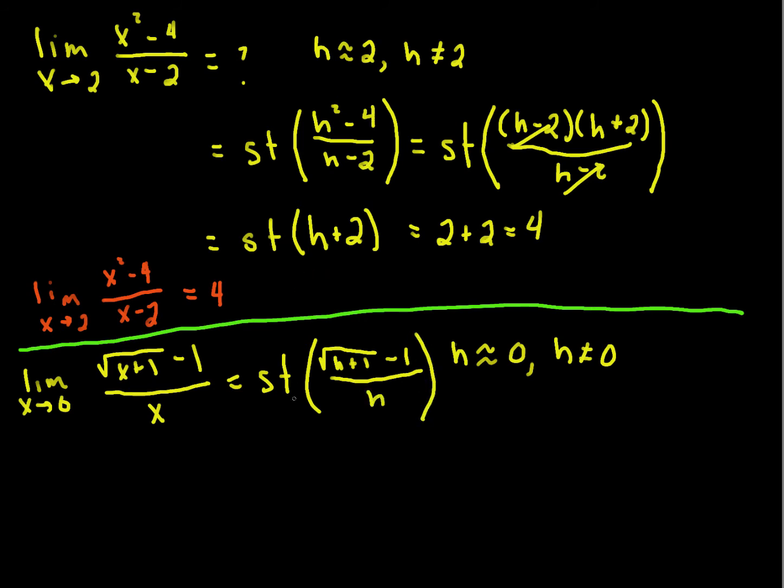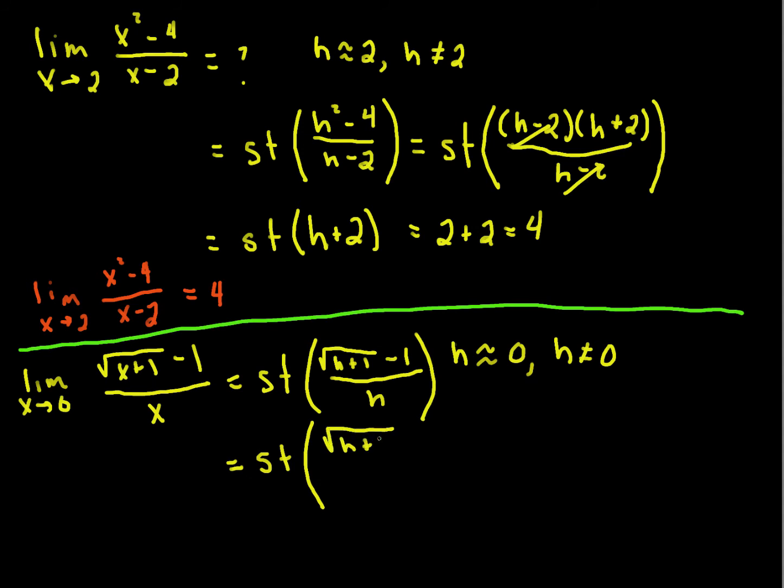And if we were to just blindly try to use the quotient rule for standard parts, we'd be dividing by 0. But double check, if we let h be infinitely close to 0, the standard part of the numerator is also 0. So we've got an infinitesimal over infinitesimal. That's an indeterminate form, so there's a little bit of hope. So this is equal to, and we've had plenty of examples with radicals, we know what to do. The standard approach is we're going to multiply by the conjugate.